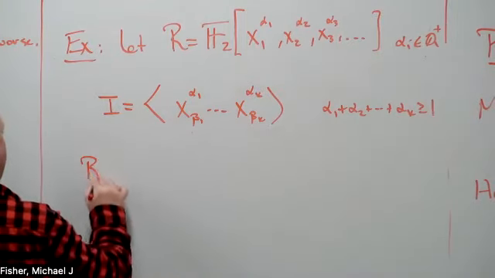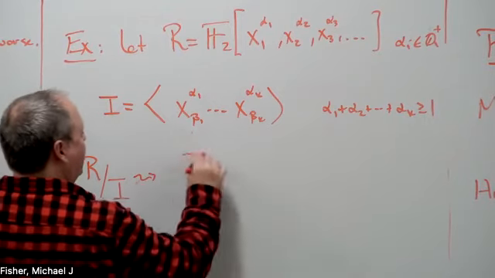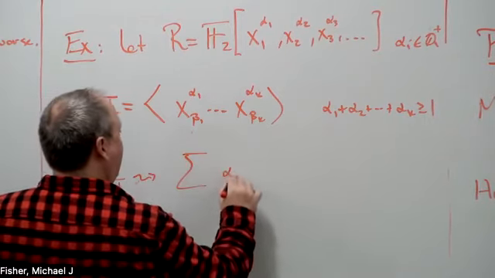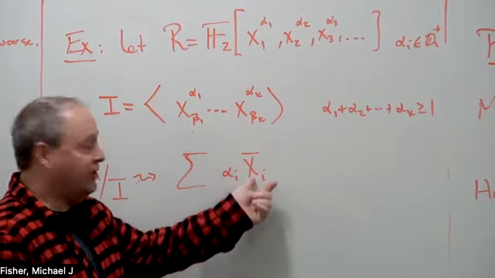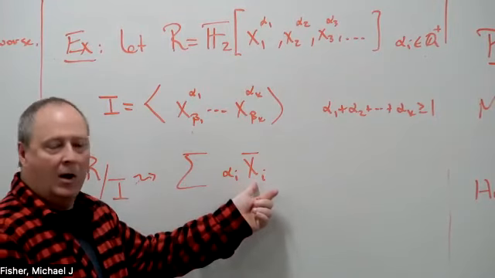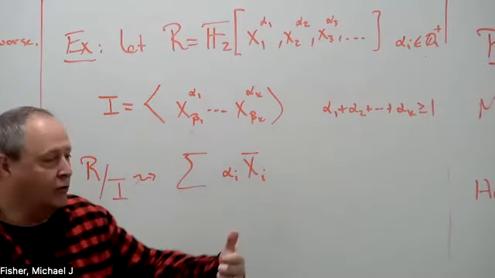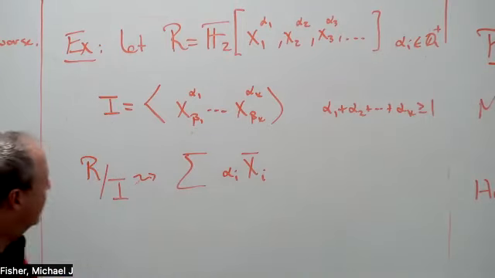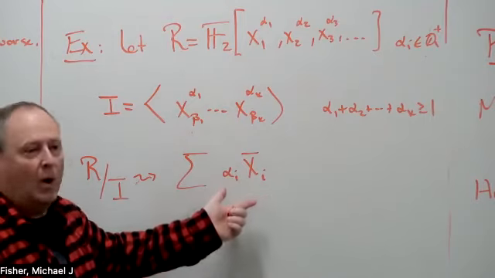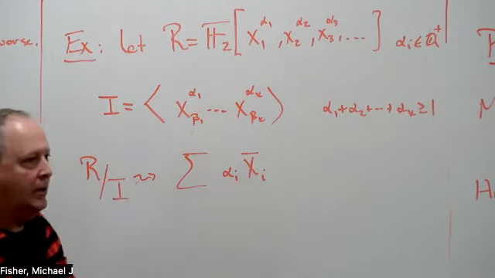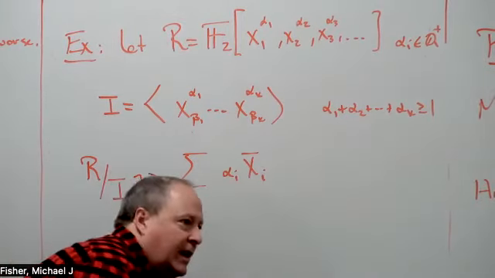Now, if you look at R mod I, basically, intuitively, a typical element of this looks like a sum of alpha i xi, where xi is a monomial composed of this and its degree is less than 1. Notice that these are all nilpotents because if you take a big enough power of this, it's going to be 0 because eventually its power is going to exceed 1 and it's going to be 0, right? This thing has no irreducibles at all because everything has a square root, right? So there are no irreducibles at all. You take anything, it's got a square root, you're hosed. You can't find any irreducibles.